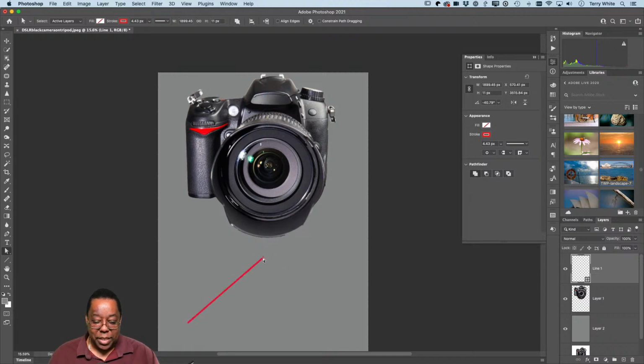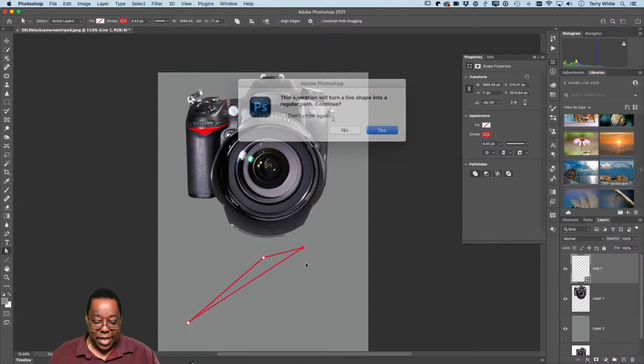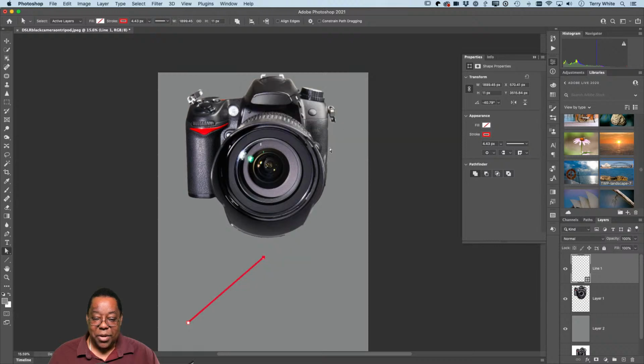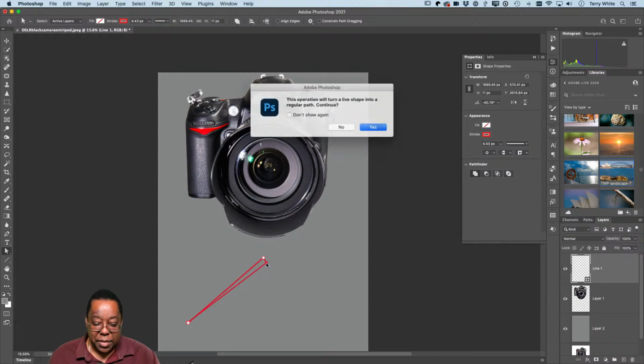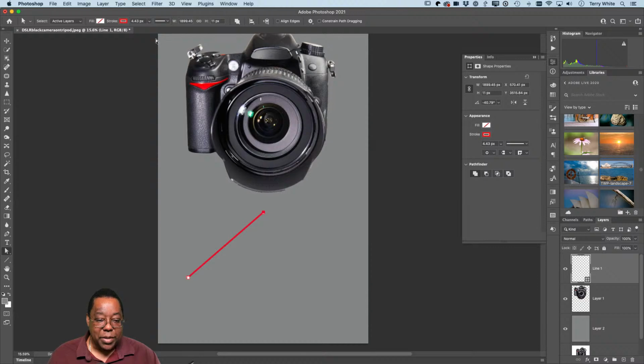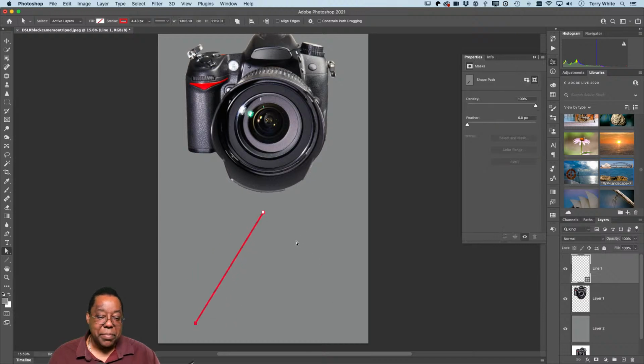So for example, I can go into that. I added a point, sorry. Hang on, I'm grabbing the wrong point here. Oh, I still keep doing that thing. But anyway, I was trying to reshape it, but I'm not grabbing the right point here. There we go. That's what I was trying to do. So I just made a selection around it to reshape it, and because it's a vector shape, I can do that.